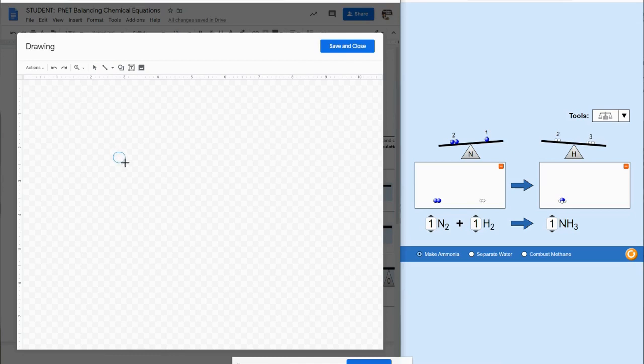I could go ahead and draw my little circle. Okay, I have 1 there. For the sake of an example, that's what I'm going to put. If you want to add text, you would just put a little text box here. And this is where you can, let's say, type in N, or sorry, 2. And just for the sake of example, this is not correct, guys. And then I'm going to press save and close.